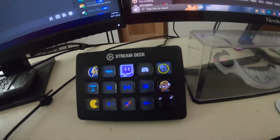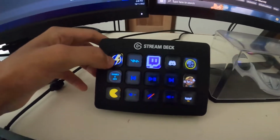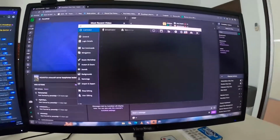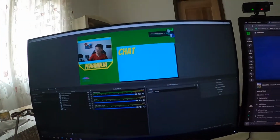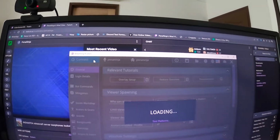So, this is the stream avatars. This is the stream deck. And this is my stream button up here. Whenever I press my logo, it launches my mod view, my stream avatars, as well as my OBS, which is glowing orange here right now, but it launches on the left monitor. And I have to press this button to make sure my stream avatars is connected to the OBS.